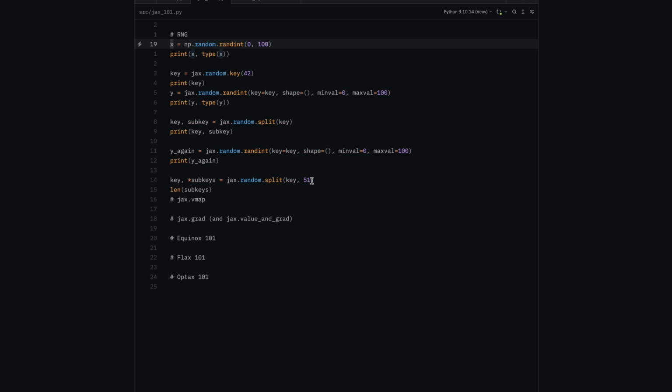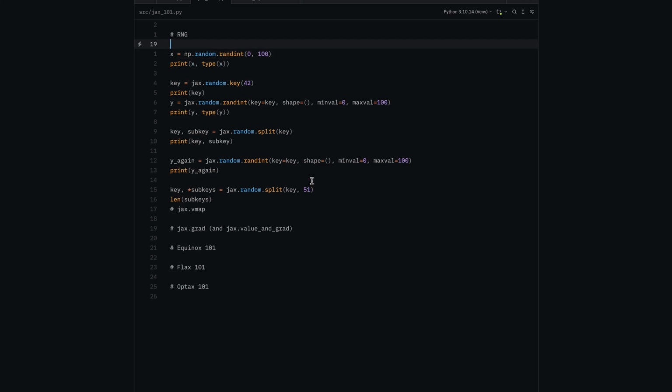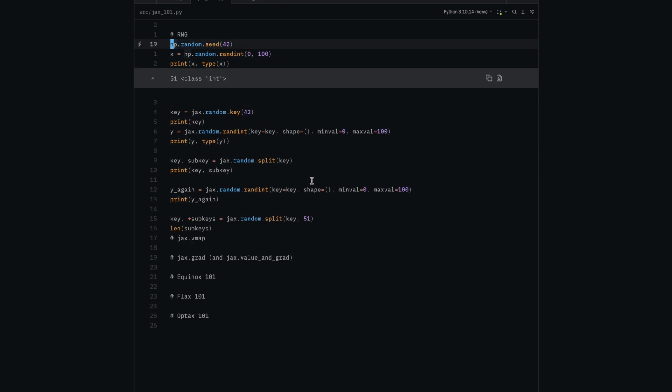In NumPy, you could also set a random seed like so. And as you can see, if we run these 3 lines, we keep getting the same number. But in JAX, this wouldn't work as far as I understood because of how JAX handles their internals. But also this kind of goes against the whole principle of functional programming, where you expect the same output given the same inputs.